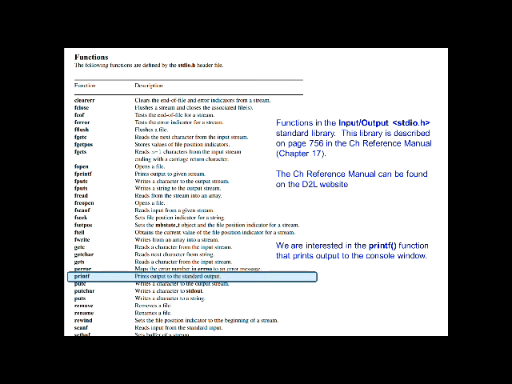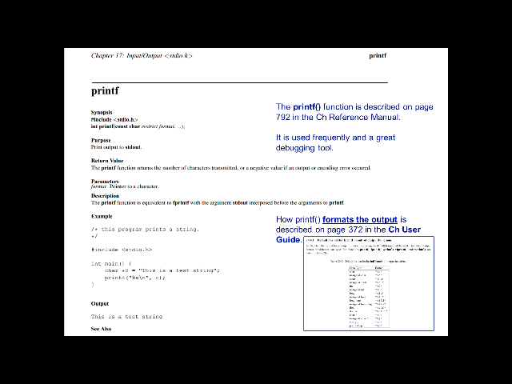In that list is the printf statement. We are interested in printf because it prints the output to the console window. So we need to learn more about the printf statement, which is described again in the reference manual, so you can go look that up. Printf is used frequently for printing out stuff, and it's also a great debugging tool, so you can print things out as it's running to know what's going on.